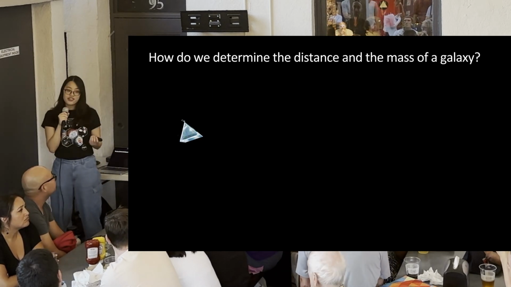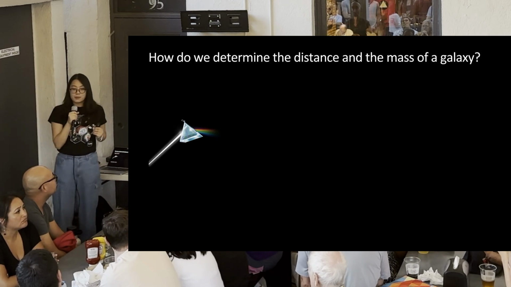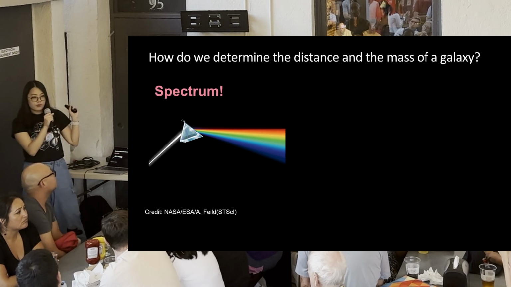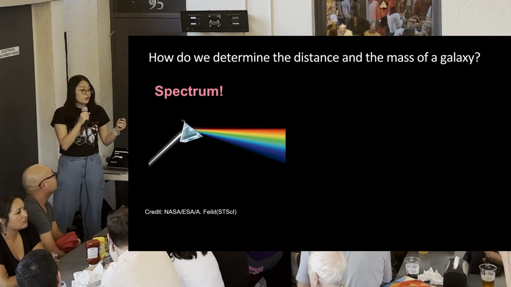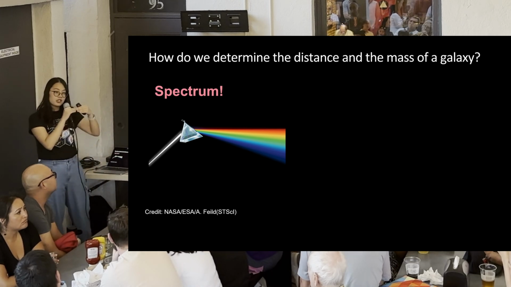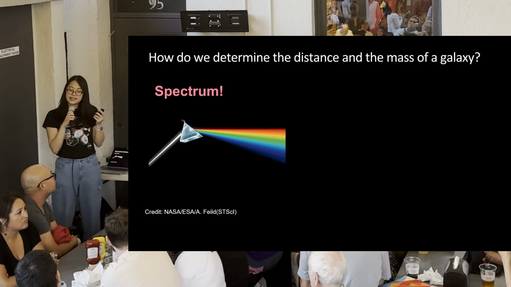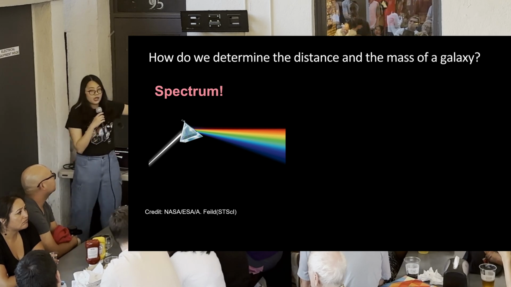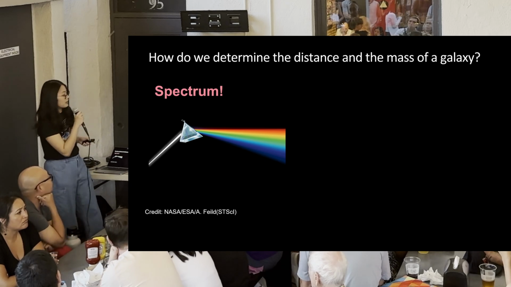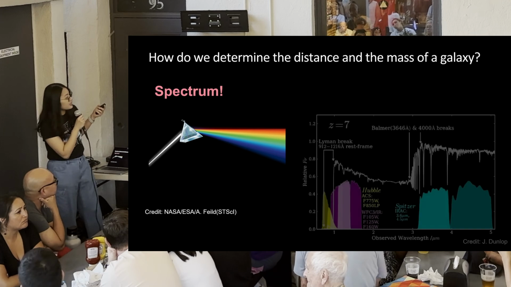How do we really measure the mass and the distance for a galaxy? So in astronomy, we make use of spectrum. Basically, if you shoot a light through a spectrograph, either a prism or a prism like this triangle, you can split white light into a spectrum. A spectrum basically tells you the light intensity at different wavelengths, kind of similar to the rainbow you see after the rain. And we do that, but instead of looking at the rainbow, we look at the galaxy.